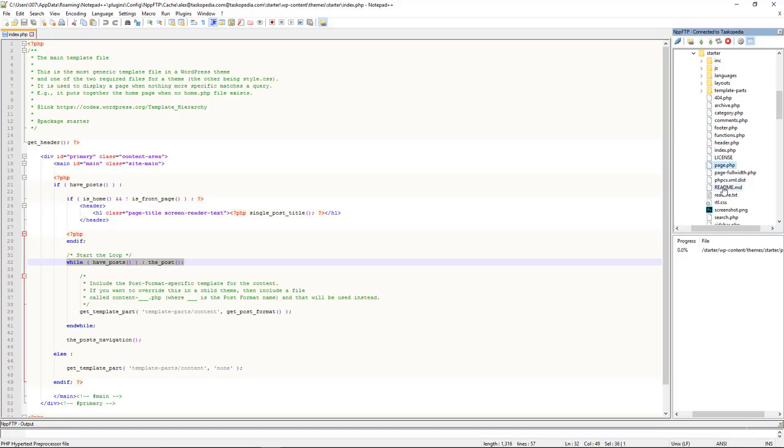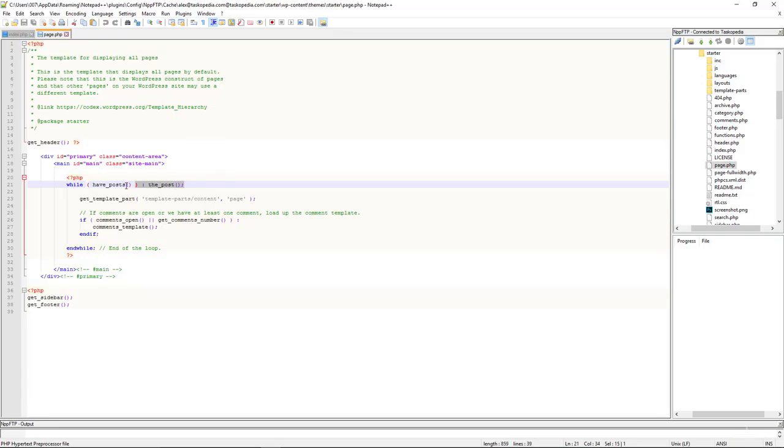Come over here to page.php. In here again, you can see we have the loop over here as well. So we can have the loop in several different template files. And also keep in mind that the loop is responsible for displaying contents of our pages as well, not just posts. You use the loop for your posts, for your pages. And if you also wanted to create custom post types, you would also use the WordPress loop as well. So join me in the next class where we will now take a closer look at how WordPress uses the loop to display contents of our posts using something called the template tags.